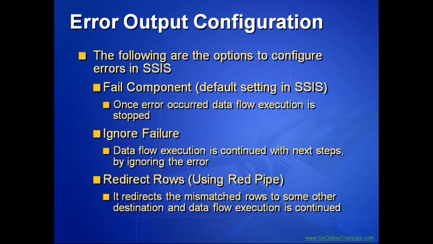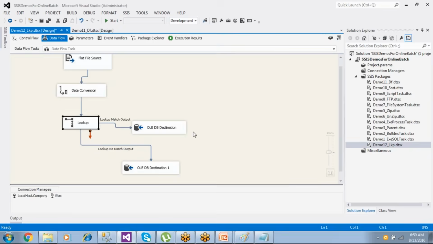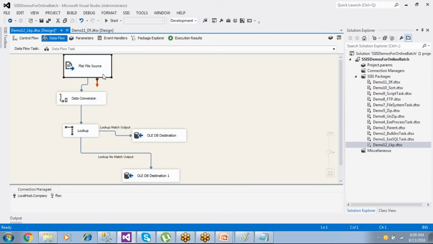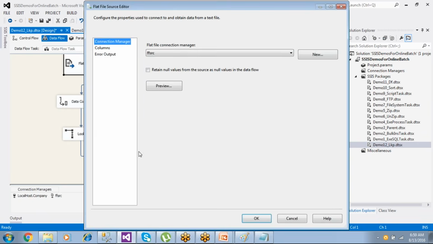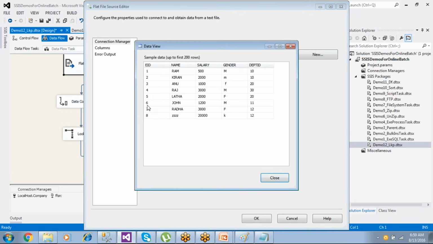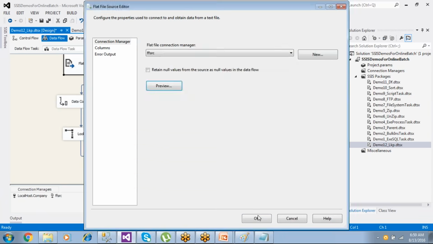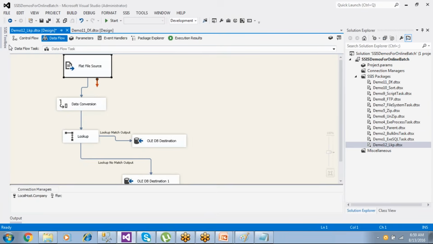So you have to create one more destination table called error destinations and put it there. When you go back to any transformation, you will have a red pipe. Have you seen it? Whenever you see a red pipe there, it means if you get an error, what should you do? For example, you're reading the data here, and while reading you're not able to read one row, or you're getting some kind of issue with these rows. That data I want to put into some other destination.